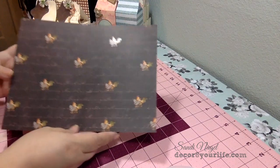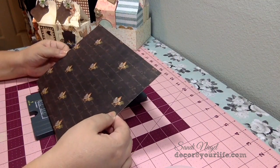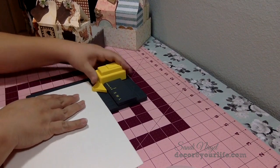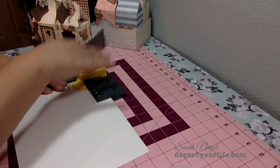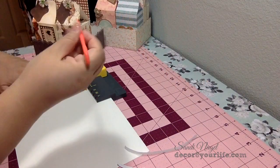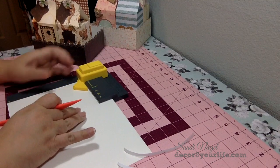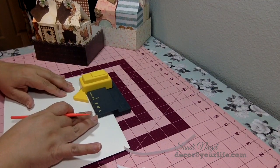So, this is what I failed to do the last time. Okay, see my design? In order for your design to come out right, you're holding it like this, okay? Now you're going to turn it upside down, just like that, and then you do your cuts, okay? So I might speed up this video to show you how it comes out. That's the thing that I failed to do with my piggies. And then I finally figured out, I was like, you should have turned it upside down.